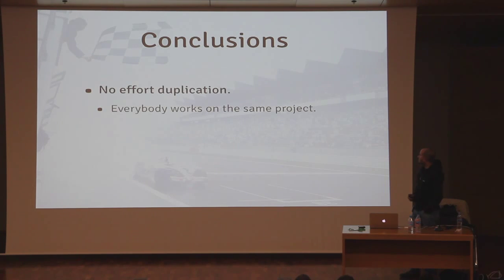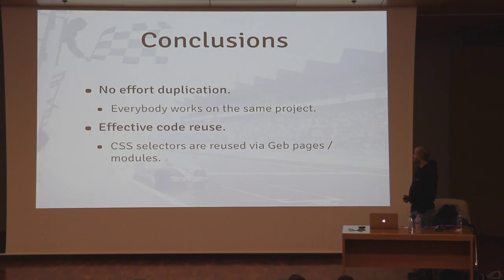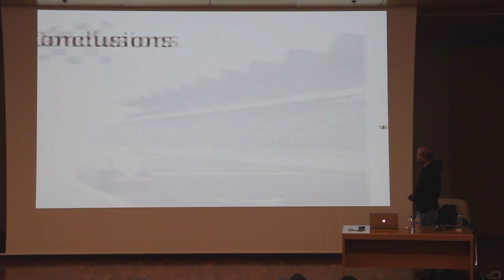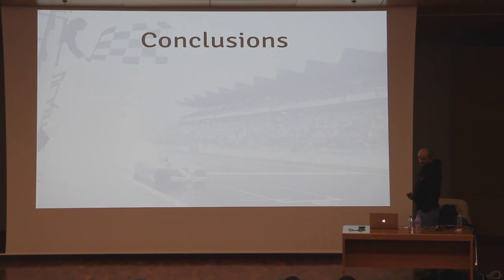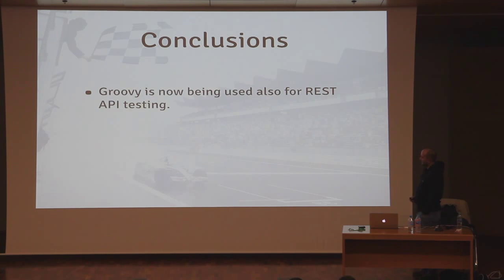We didn't have any more effort duplication because we had everybody working on the same project using the same framework to test. We did effective code reuse through the page content I told you about. Also, we are expanding the usage of Groovy through the QA team, because initially this was only implemented by the automation QAs for UI testing, but it has also expanded to the, let's say, integration QAs that are testing our REST services.